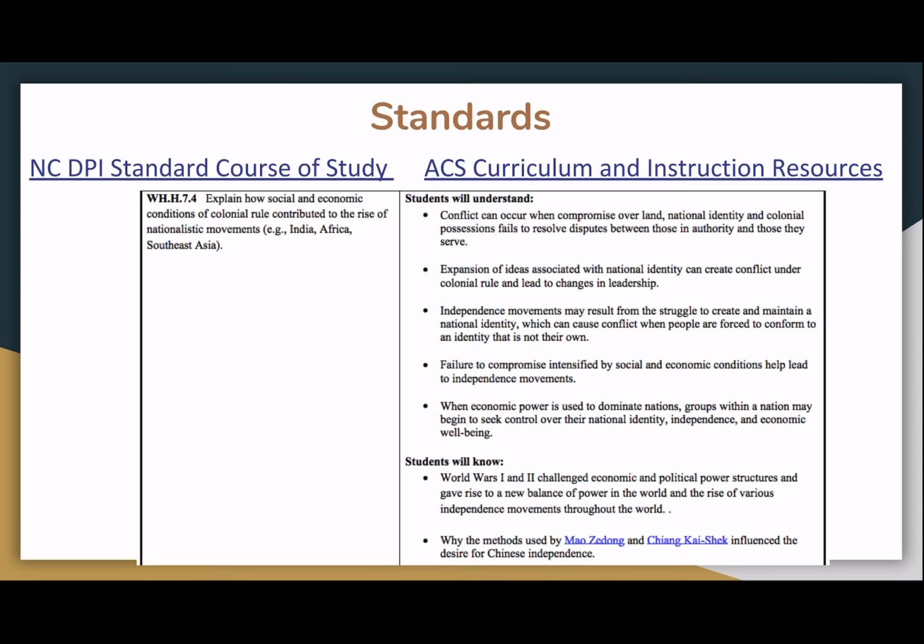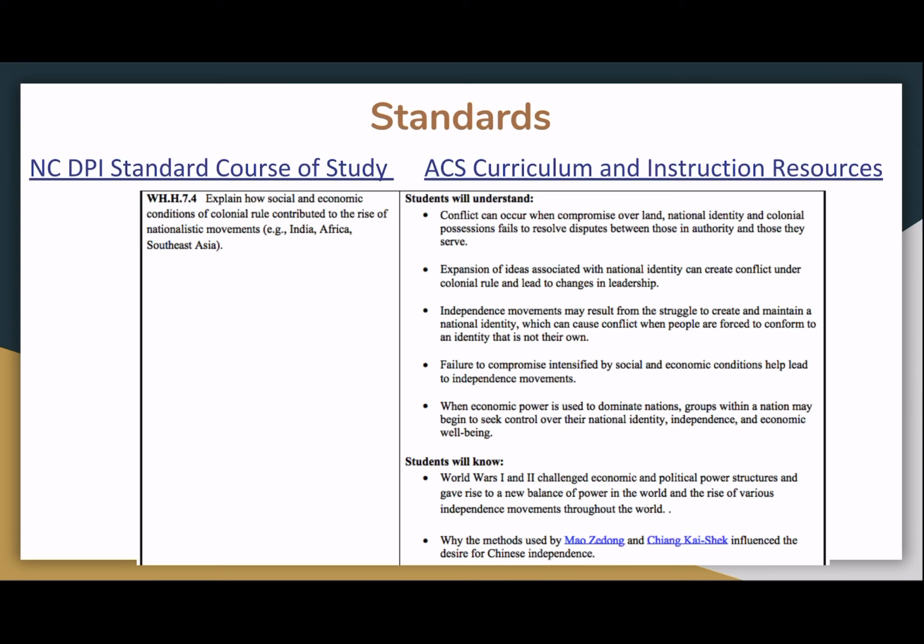You need to spend time and understand all the nuances of your standards to have an idea of the whole scope of curriculum. Until you know it, your students won't be able to know it. Another resource, that other link, is our Anson County Schools curriculum. We have a framework which you can follow. We have pacing guides which you must follow. We have resources which can help you along the way. You don't have to unpack it on your own.